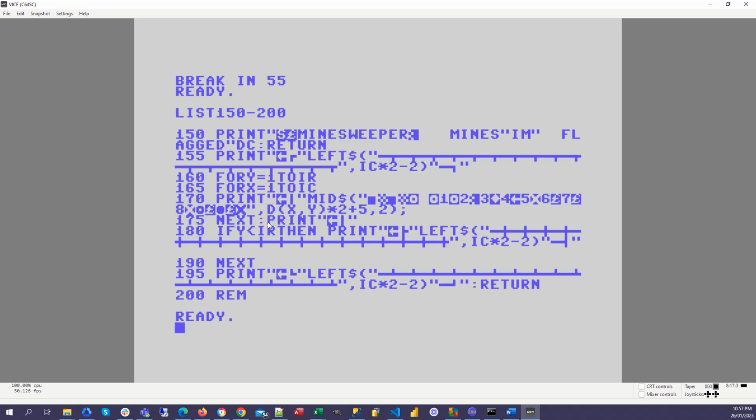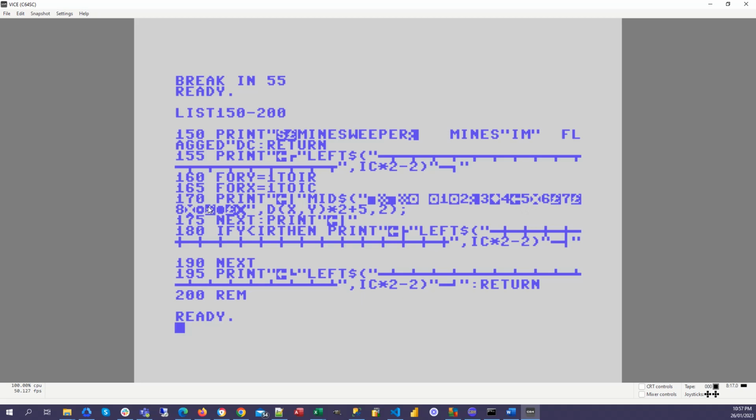So if the display array value is -2 or -1, you get that checkerboard pattern. 0 is blank, 1 is 1, 2 is 2, 3 is 3, and all these characters in front of these numbers are PETSCII characters that set the different colors.